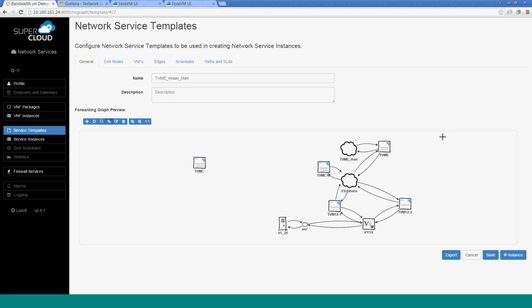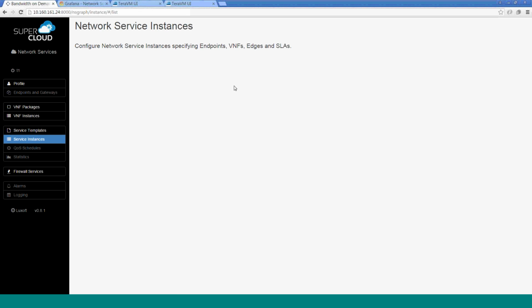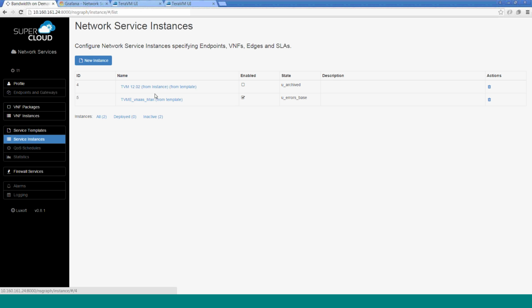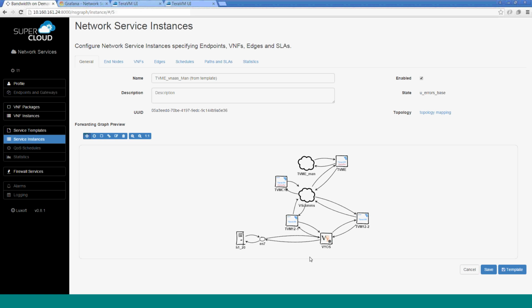Once we have the topology in place, we can create or push the instruction set through to our VM by clicking the instantiate button, enabling a user to quickly create a test set. So once the deployment has been orchestrated, SuperCloud provides visibility that everything is good by highlighting green. So now that our environment is up and running, we can now look at validating the VNF under test here.